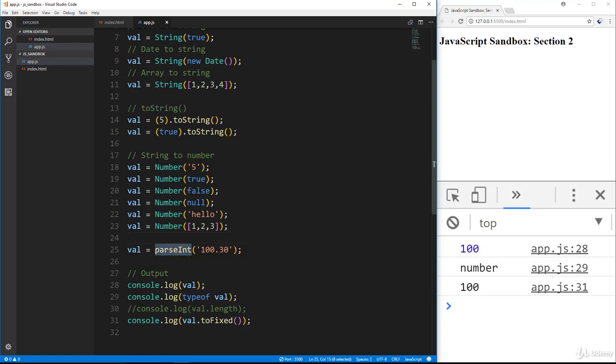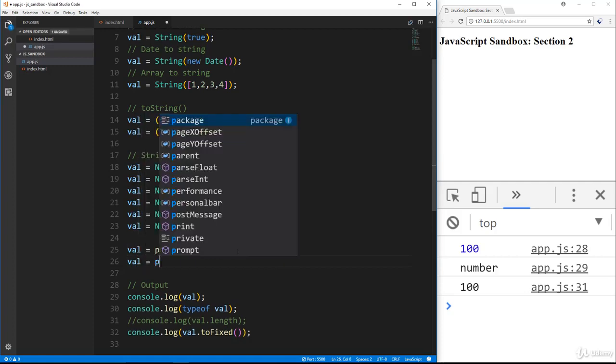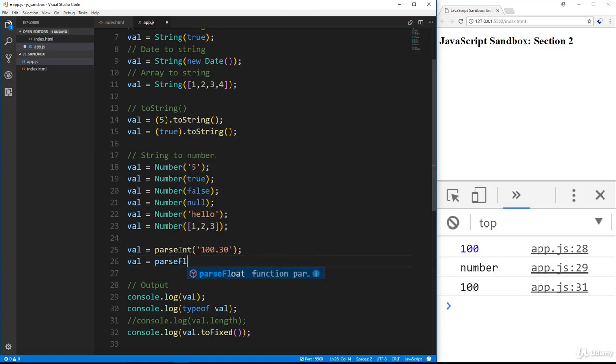If we want to add decimals, then we want to use something called parseFloat. So we're going to say parseFloat 100.30. Whoops, should be a string or a number. Yeah, 100.30, and save, and we're getting 100.3.